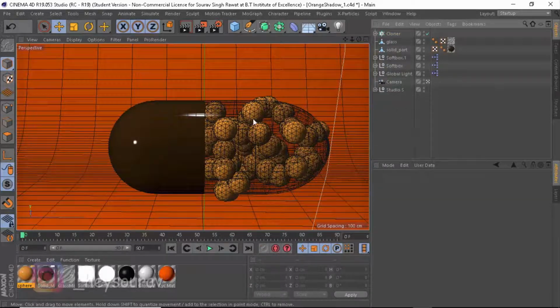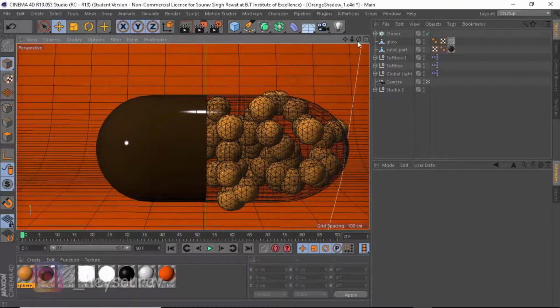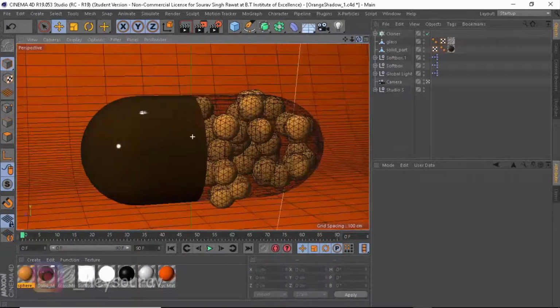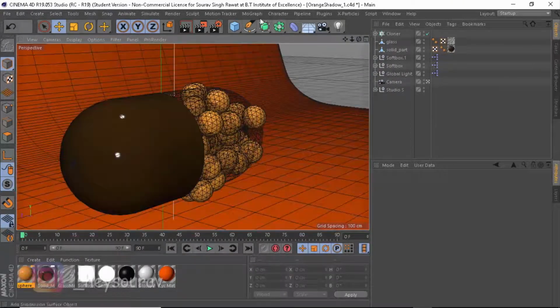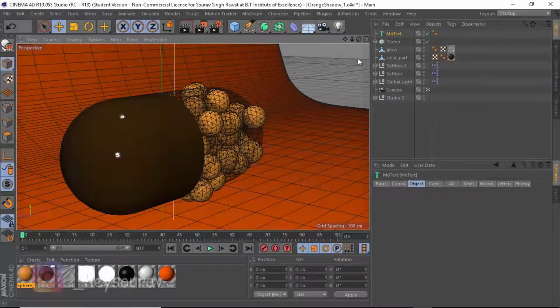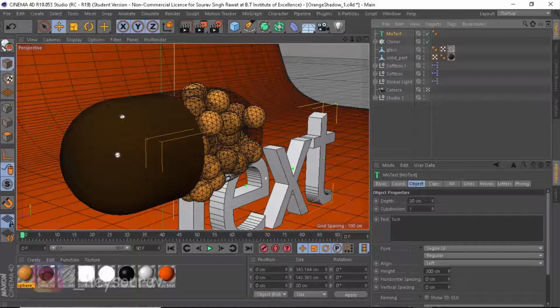Okay, now once that's done, it won't be looking good for now, but it's gonna look pretty dope later because we haven't rendered it yet. Let's zoom in and let's make a side look because I want to see what's happening out here. Let's go to MoGraph and create more text. It would be spawning right somewhere. There it is. Let's type in AI for Illustrator.